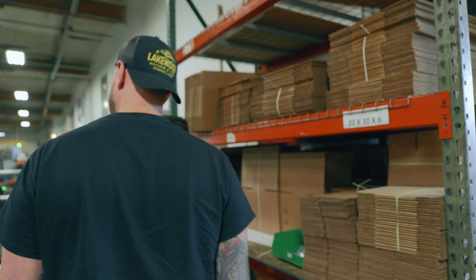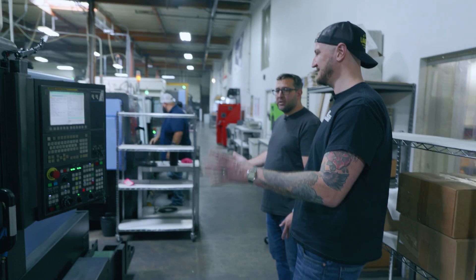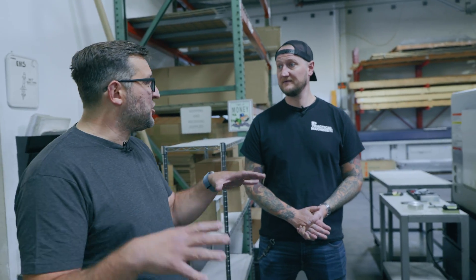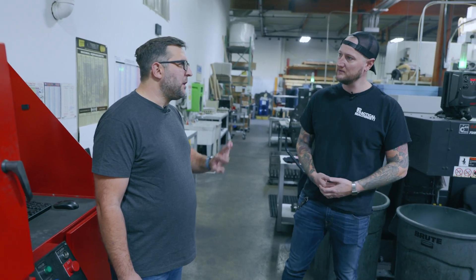We've got more machines on the back side — the turning department. We have five turn centers; two of them have mill-turn capability. With the footprint you have here, this is a very economical use of space. If you were going to expand, what would you add? Right now we're in the mode of leaning out and getting better at what we're doing. After that, we might look at moving turning to a separate building to make room for more mills. We have 35 people total — most of the action happens from six to four, with a second shift.